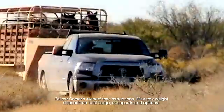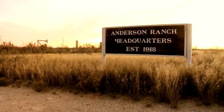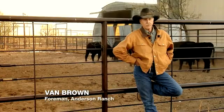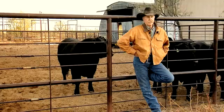We basically gave the vehicle to the ranchers to verify that in an extremely severe environment that our test standards would hold up and meet their expectations. Well, I'm the foreman or the manager on this ranch. It's almost 300 square miles. We go 16, 18 hours a day. Some days I do 200 miles on that truck. Out here in West Texas, you drive a long way.